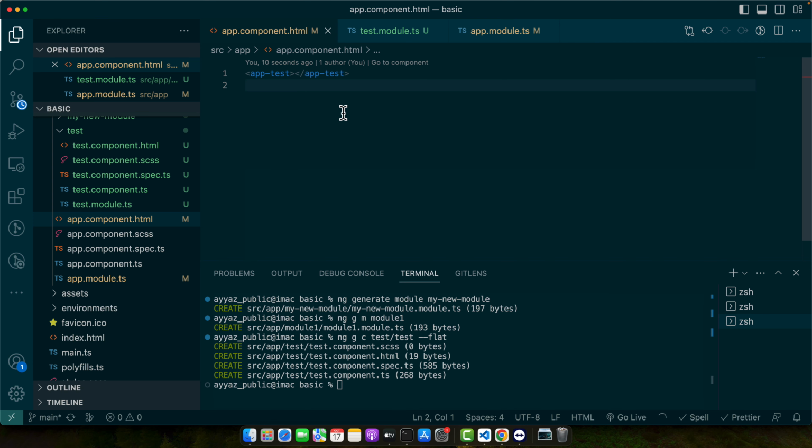Now, why would you need multiple modules? Imagine you are building a large application. Modules help in lazy loading, feature encapsulation, and overall better code management. Once you have created your module, you will often need to import and use it in other parts of your application, like we did in the app module. And that's it. You are now ready to create, manage, and utilize modules in Angular like a pro.